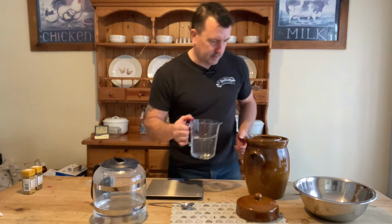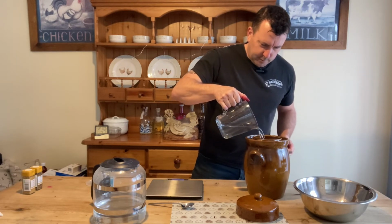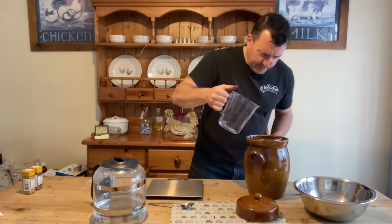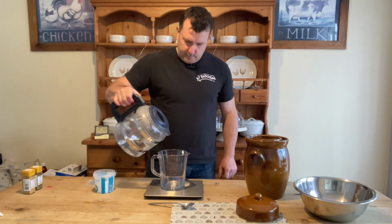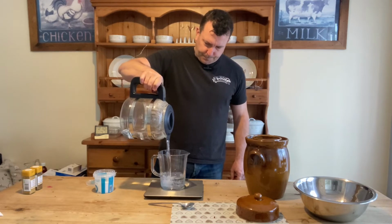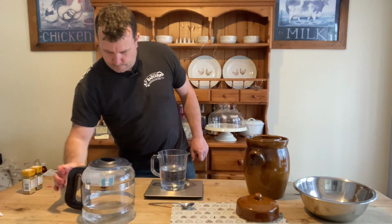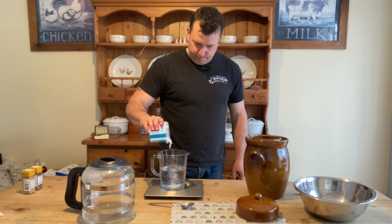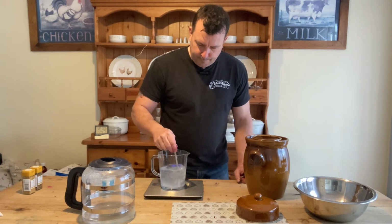Now I can always just leave it as long as it's all under the brine. It doesn't matter once it's fermented. I think if you just pop it open to have a look. Oh, I think I'm going to need more. I'm just going to do half a litre at a time. Zero that. Must be getting nearly there now, I think.